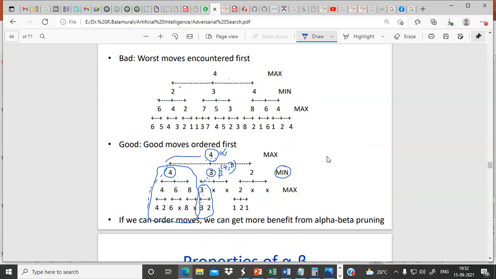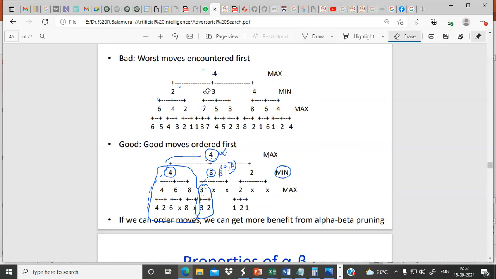Okay, but such a scenario is not coming here, because initially it is 2. So at first we don't get 4 here. It will be 2. Okay, so when the 7 is backed up the first time, you can see 2 comma 7, it is not greater, then it is 5, then it is 3. So everything is explored. But in the second scenario, that is not the case. So we are able to prune.